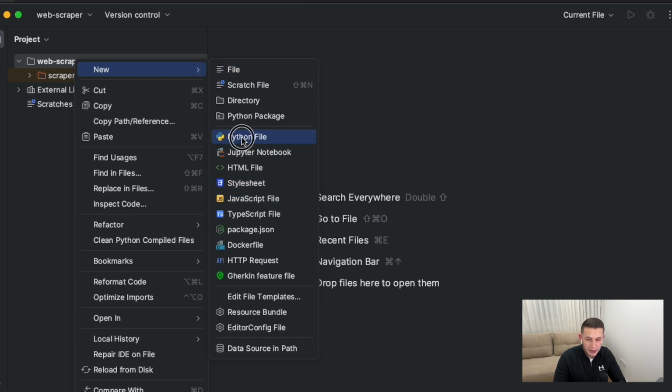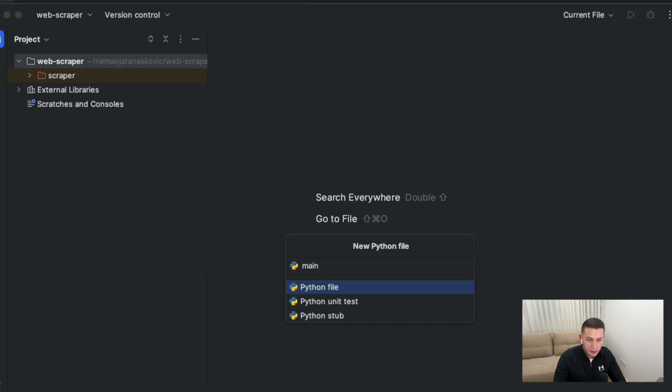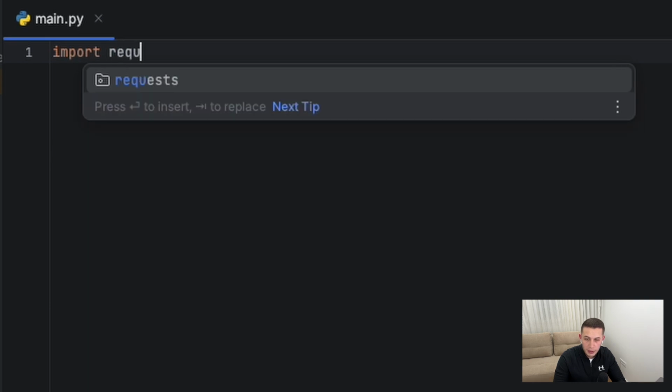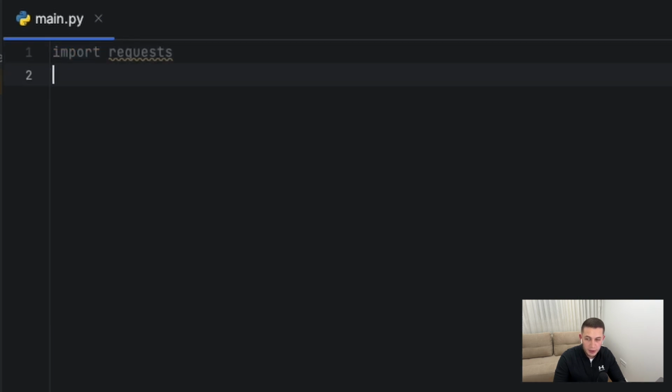We know that requests and BeautifulSoup are mandatory, so we're gonna add these two by importing the libraries in our code. For requests, it's gonna be import and then the name of the library, requests. And for BeautifulSoup, it's gonna be from bs4 import BeautifulSoup.